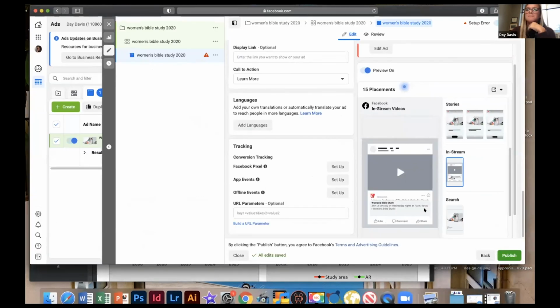Afterwards, you can also track your performance. Once your ad is running, you'll be able to track your performance, edit your campaign in Ads Manager, and see if one version of your ad is doing better. And you can switch out and target it in different areas to check.